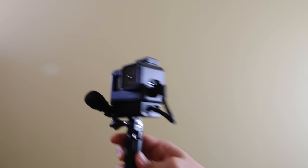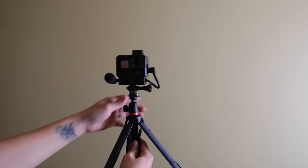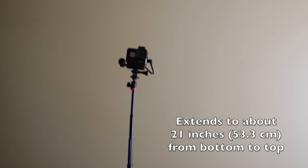A lot of these smaller tripods will sit pretty flat to the surface, which means that you have to put it up on a shelf or somewhere really high in order to shoot yourself at eye level. Nice thing about this tripod is that it can give you a really short and low perspective if you need it, but if you're trying to get yourself at eye level, then you can extend it up to the height that you need it.